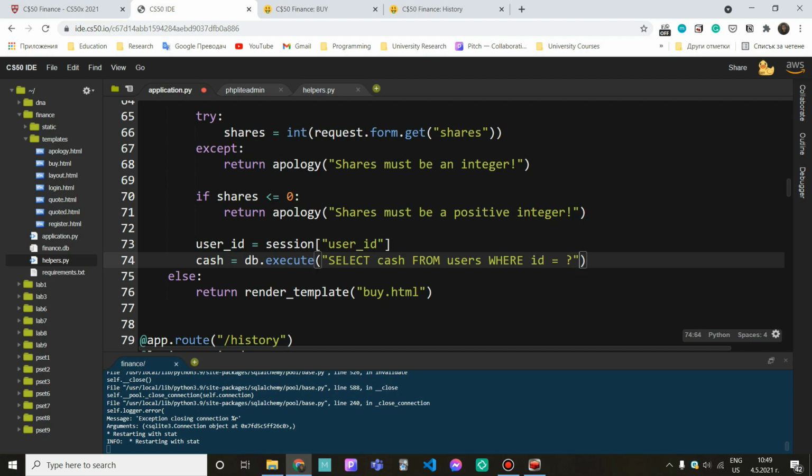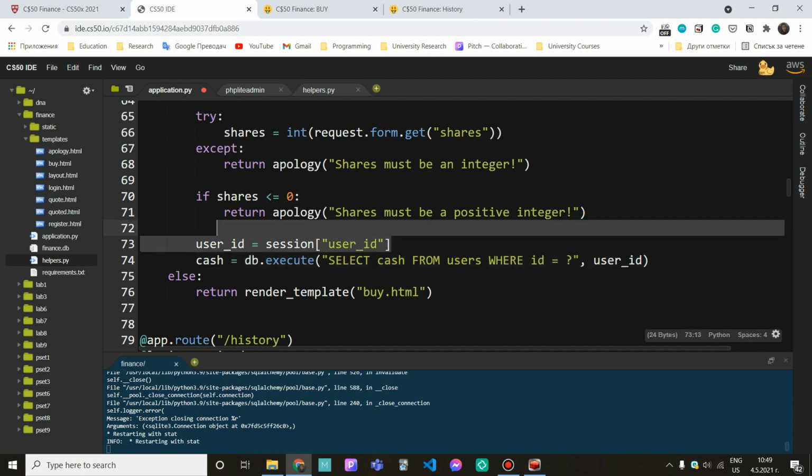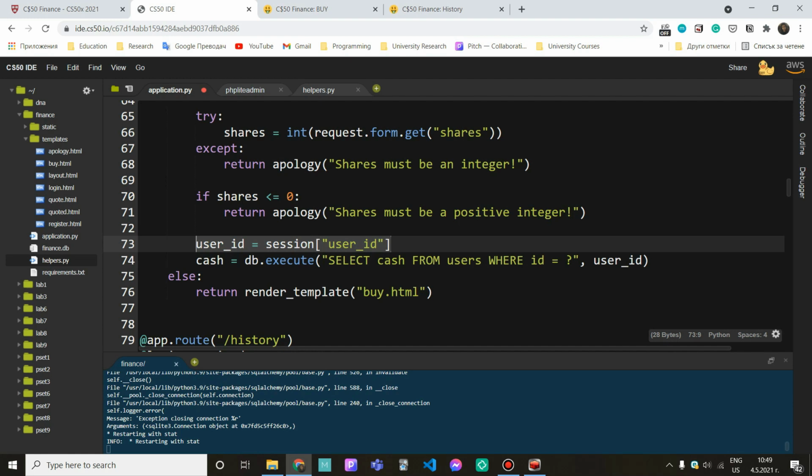And here, after closing my quotes, I want to pass in my user_id. So what we're doing here is we are going to users and we're looking for the cash of the user with this ID. For instance, if the ID is 3, we're going to look at the cash of user 3.